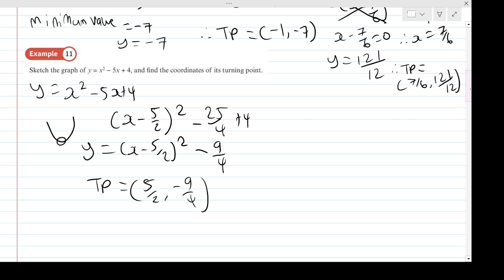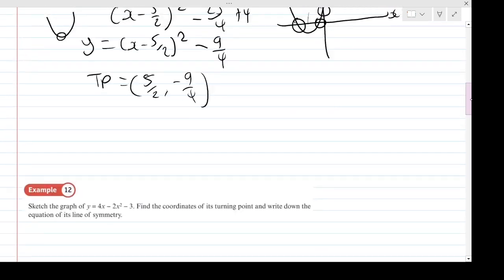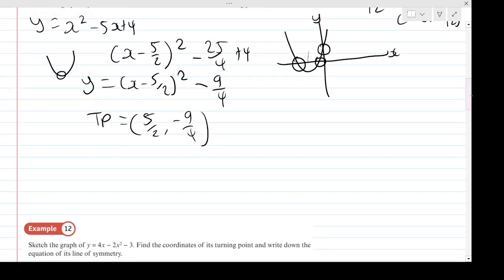Cool. Then again, we need to be a bit more specific. We need to find where the graph hits the x and the y axis when it crosses. This is just a general depiction, but we need to find the x-axis intersection and the y-axis intersection. So first let's look at the y one. Think about the graph. On the y-axis, that's when x is 0, isn't it? So to find when it crosses the y-axis, that's when x is 0.